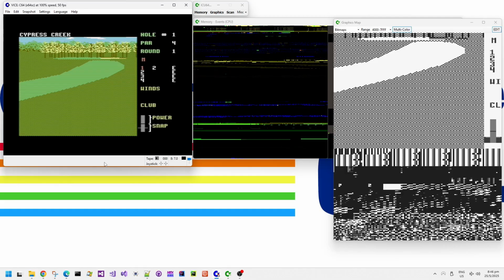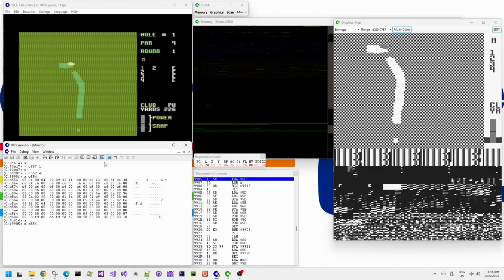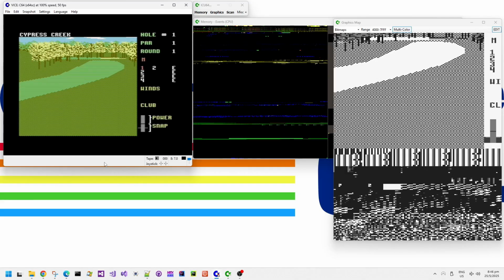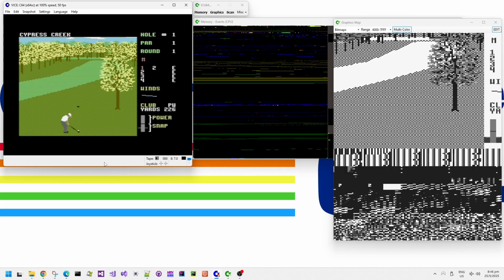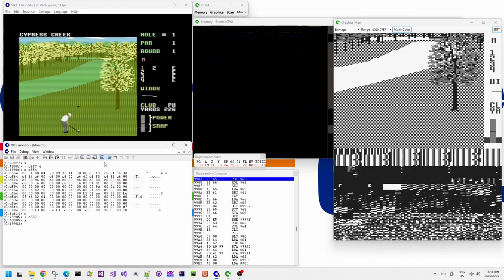No differences there in the rendered view. Let's change it back to 1 again. And it's rendering, and I don't see any differences compared to the screenshot that I took. Let's change it back to 4.